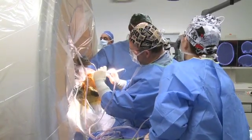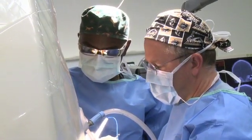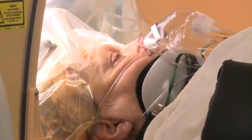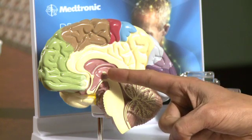To watch deep brain stimulation surgery at St. Louis University Hospital is to watch one of the miracles of modern medicine. Today doctors will implant an electrode in the brain of a patient who has suffered debilitating tremors for 40 years. The electrode will stimulate the spot on the brain where the tremor resides. Many of our patients can't drink, almost none of them can write, and all of these patients are suffering from a condition that really prevents them from enjoying life in any way, much less to the fullest.